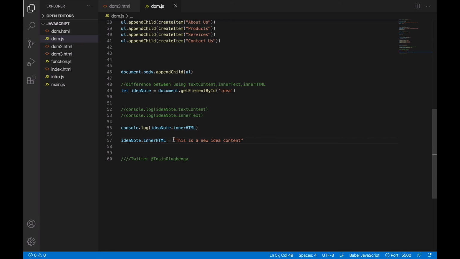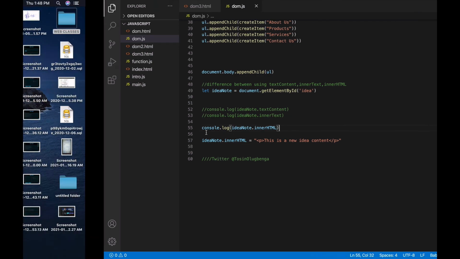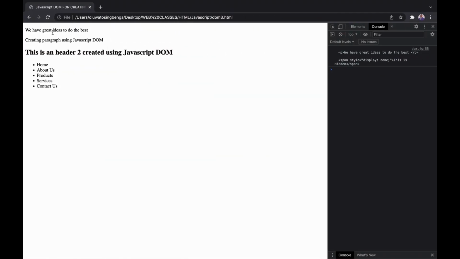All right, this time around, I'm expected to pass HTML tags, because if I'm not going to put HTML tags, then I don't need to use innerHTML. All I need to use is just textContent to output it. So if I come back and refresh, you see this content will change straight up. It has changed the content. This is a new idea content.